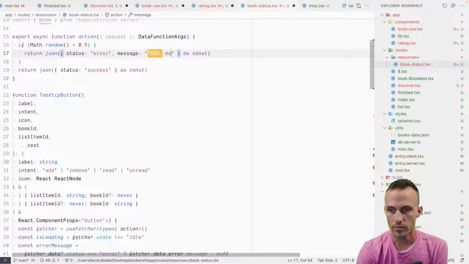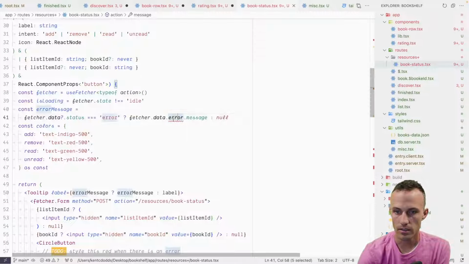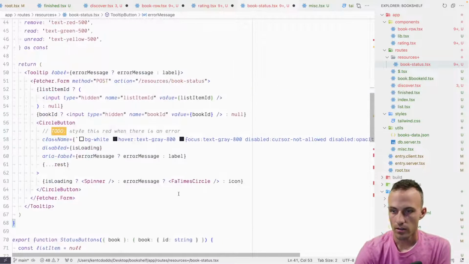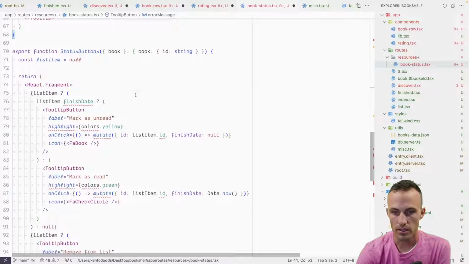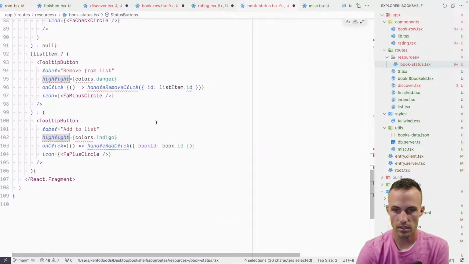To do: make errors work. Okay, great. And there we go. Okay, good stuff. And then the highlight, this turns into intent.